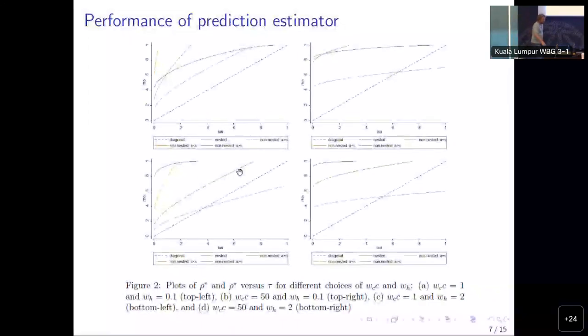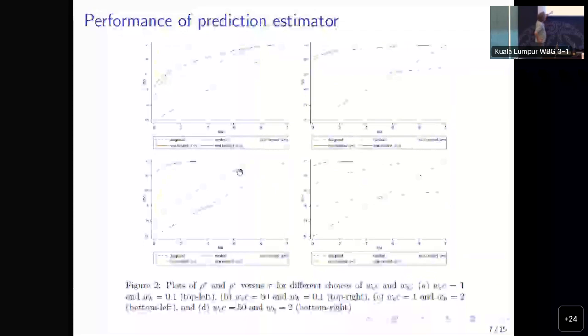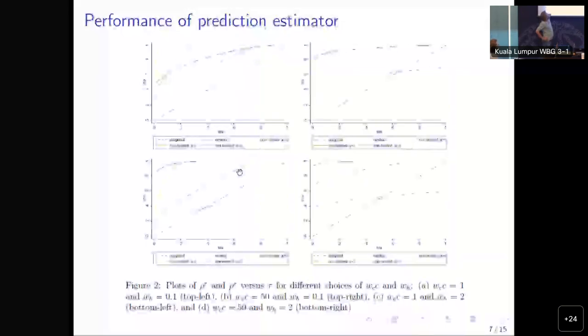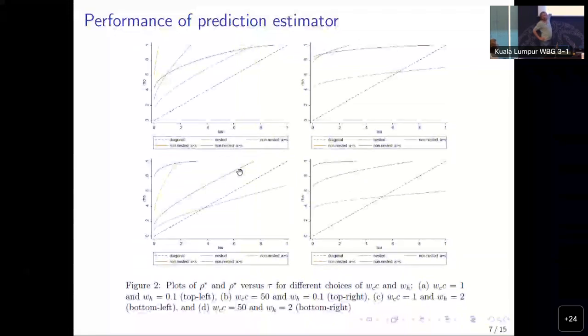And as you would expect, the orange one, within those three, has a comparatively low value of A, so we're open to somewhat large contribution of model misclassification error. You can see that if tau is really small, so you get a huge discount on collecting data, the non-nested may beat the nested one, but very quickly it will stop beating the nested estimator.